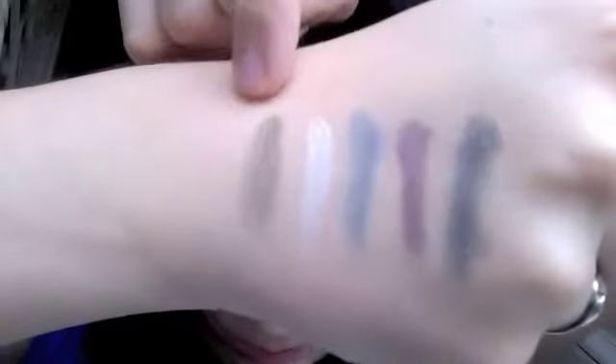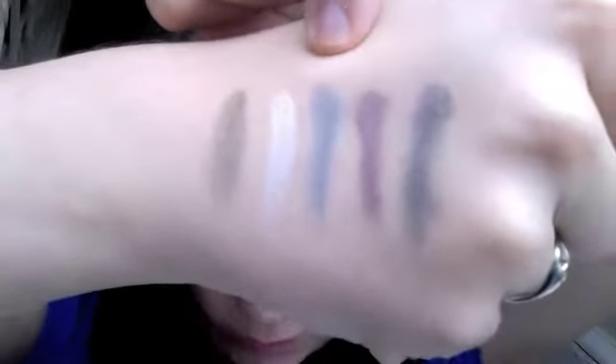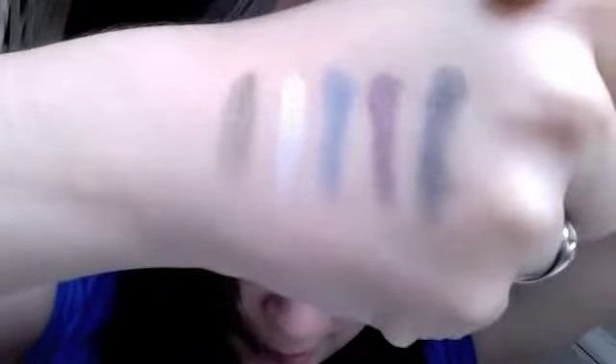So this is Khaki Gold, this is Cloud Nine, this is Deep Cornflower, this is Damson Dust, and then this at the end is Rough Diamond. As you can see, they are quite pigmented — they are loose pigments, loose powders. I really like them. I can't remember the price but I think they're quite cheap — about three pounds each — and you've got a lot in there. So they are good value for money. I managed to use my smudge brush and fit it inside. I didn't quite fit my crease brush inside fully but I only had to split out a couple of bristles, so anything about this width or slimmer should be fine for getting in.